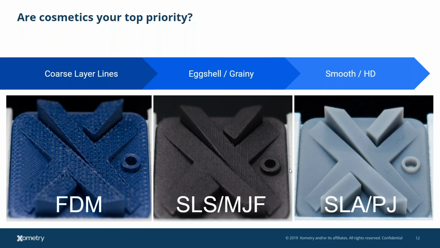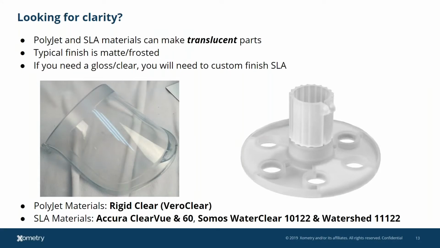Segueing into that, the other easy down select for me when choosing my material is clarity. When someone says, I want a clear part, I usually will frame you that every one of our clear materials listed at the bottom here, so Rigid Clear from PolyJet or SLA's Clear View, Accura 60, Somos WaterClear, WaterShed, those materials are inherently clear like an ice cube, but understand that the surface itself will have a matte look as a standard finish.